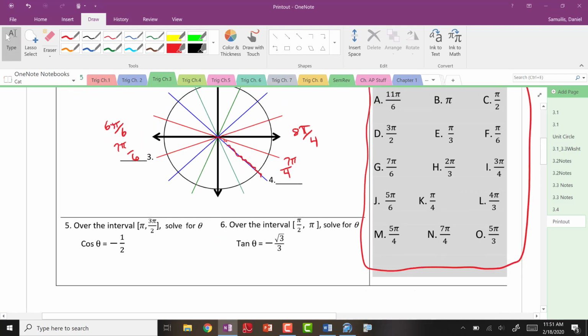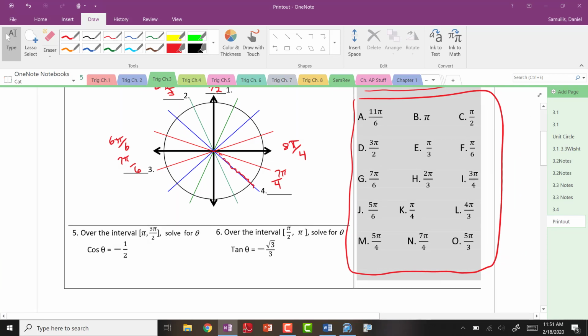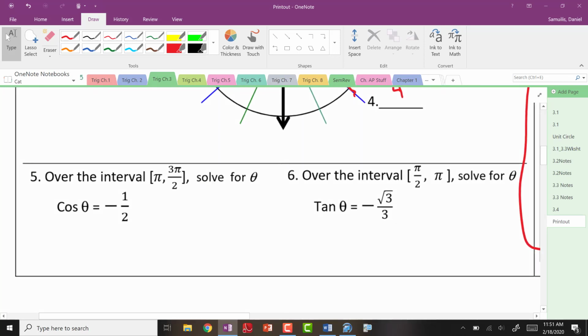It's the same selection. Some answers may be used more than once. It does say that in this section. I just got them all listed there. And basically, you got to know what the heck you're doing in order to get this question. But I'm worried about this if I don't cover it.